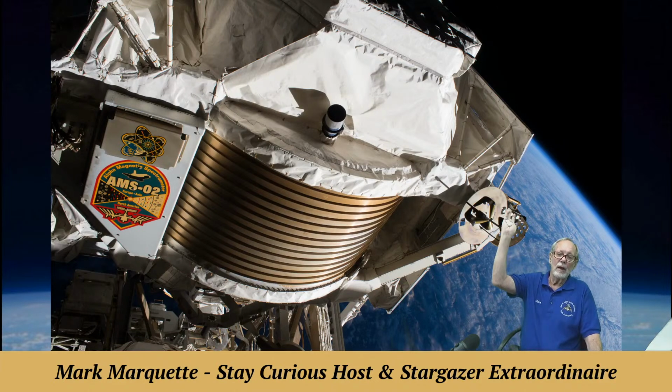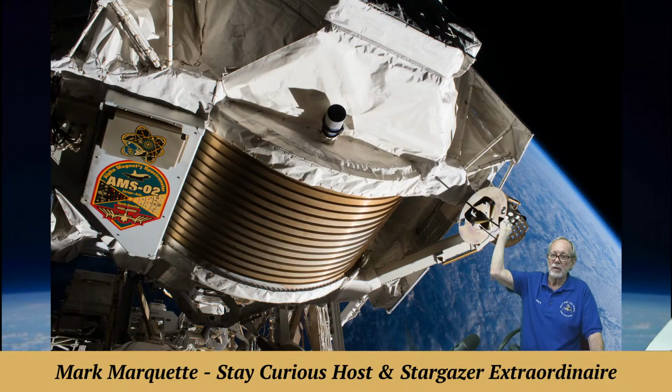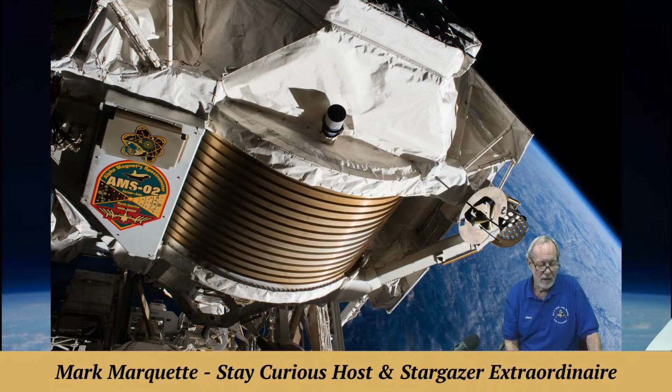And already your eyes are glazing over, but researchers found that high energy positrons and cosmic ray electrons come from different and mysterious sources in our solar system, our universe, mostly from black hole energy that's spewed across the universe. But this Alpha Magnetic Spectrometer is helping solve cosmic rays and antimatter, and increases our understanding of the universe. So it's been permanently attached to the International Space Station. There was a spacewalk a year ago to upgrade some of the instruments on it, but it's basically a gigantic magnet, for better terminology, that cosmic rays are captured in.